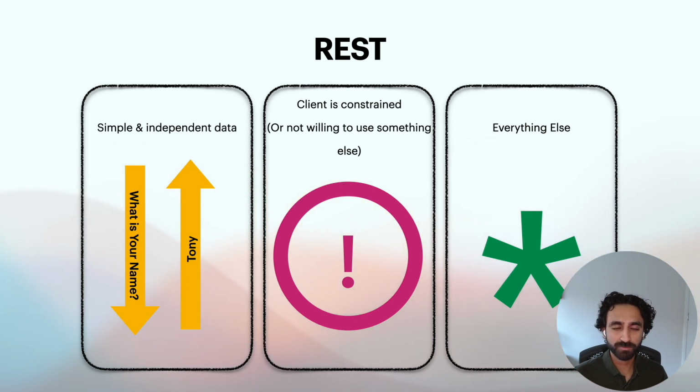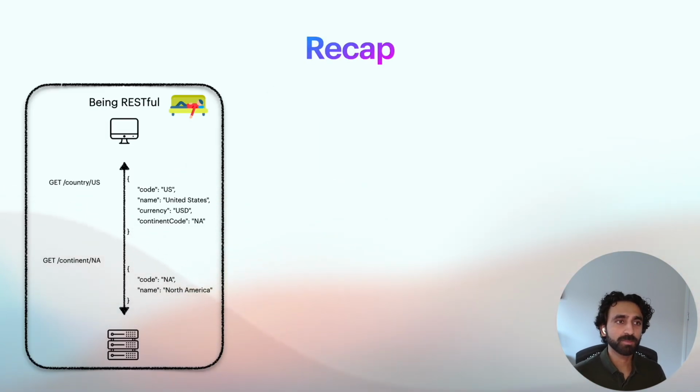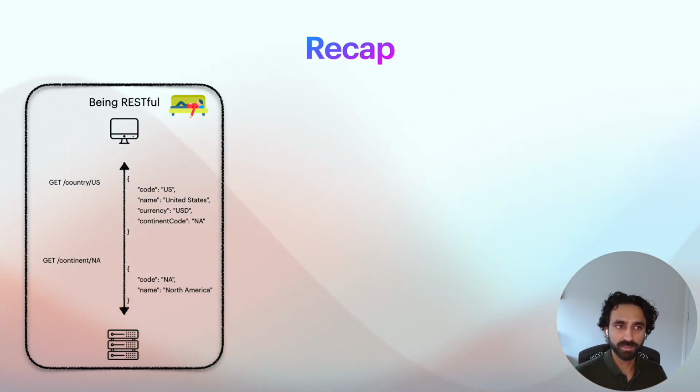If you're not able to select a different API alternative, REST could still be a good option to choose. So let's recap and look at the API technologies. Taking the same example of country information that we used for the GraphQL queries explanation, let's see how it would look in different API technologies. In case of REST, it would look something like this, where you make one API call to get country information, and then you make a second GET API call to get the continent of that country.